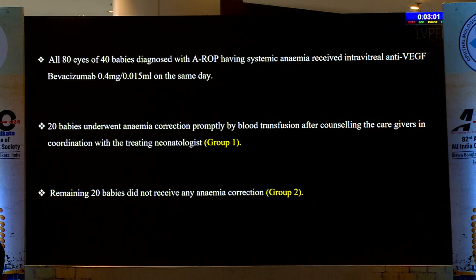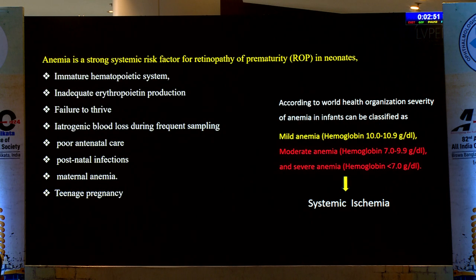So what we noticed in our first paper is that we missed on correcting anemia. So we wanted to see if anemia was promptly corrected by blood transfusion in these babies, could that result in a better outcome? So in babies, anemia can be due to an immature hematopoietic system. It could be because of anemic mothers, teenage pregnancy, poor antenatal care, postnatal infections, maternal anemia, and all this adds up to systemic ischemia, which is an important factor.